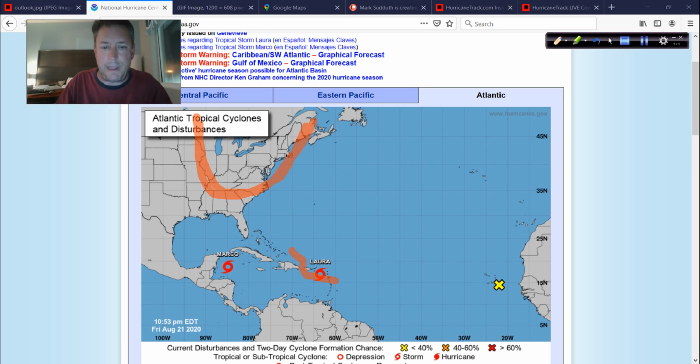Sandy came along, I don't remember the exact track, and then kind of did something like that and got entrained into this system as the trough energy sort of devoured the heat energy from Sandy back in 2012. That's not how these things work down here. These two tropical cyclones would negatively affect each other, trying to rotate around maybe a common axis. That's called the Fujiwara effect. Don't even worry about that. And these nonsense superstorms could be born, whatever. It's ridiculous. It seriously is.